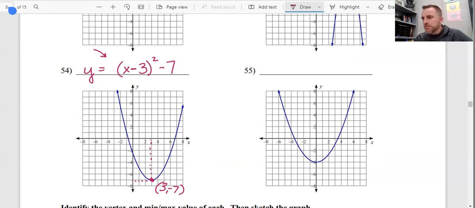Yes, there is a stretch because quadratics follow this pattern of 1, 4, 9. So as you move away from the vertex, typically, if it was just y = x squared or x squared + 4, as long as there's no stretch, it would go over 1, up 1. If you moved away from the vertex 2 spots, you would go up 4. But we can see that that's not what's happening here. It looks like we're not going up as much.